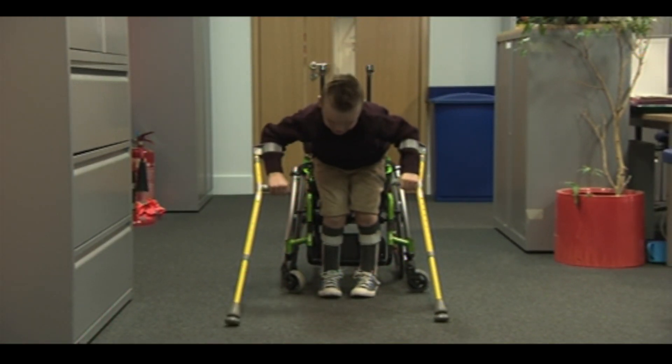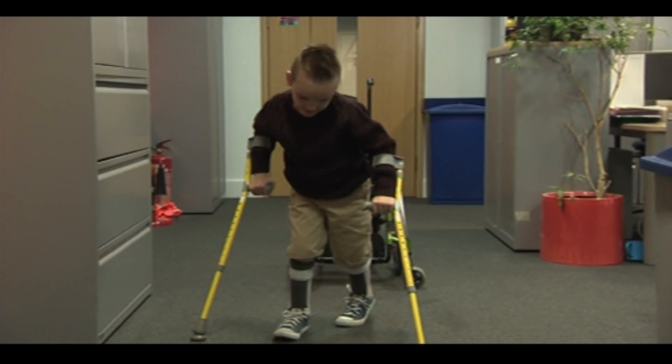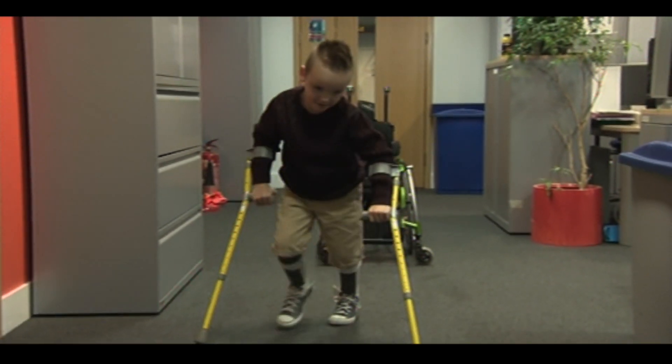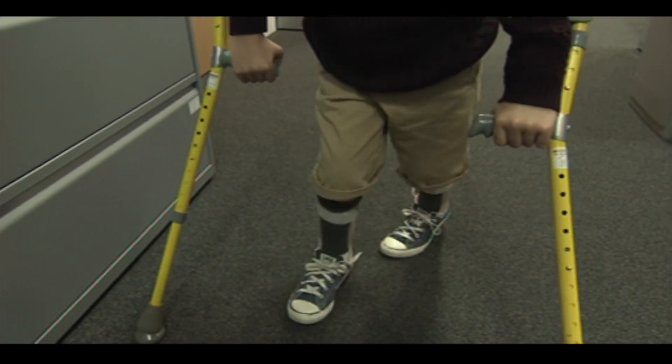One of the problems has been that there hasn't been a lot of data out there for NHS England to look at, and with this trial they're going to get that data. Nicola, what does it mean to you as a mum to be able to see your son walking? I just know now he's going to be alright. I know he's going to be independent and he's just going from strength to strength. As a mum, I couldn't wish for anything else. What an incredible gift you've given them, Mr Gooden. We look forward to seeing you running and jumping in six months' time. Definitely. And I hope that's cheered you all up at home.